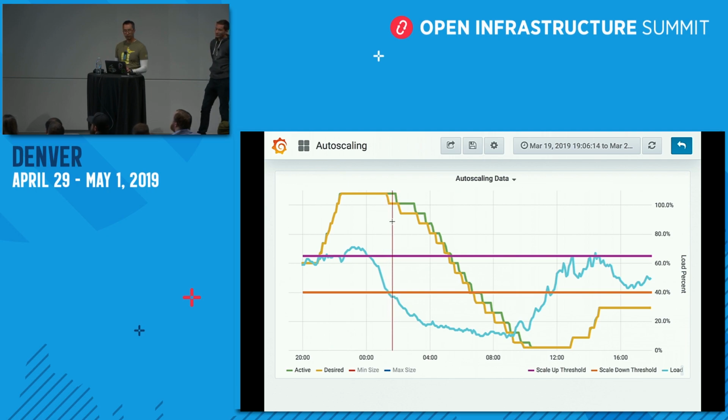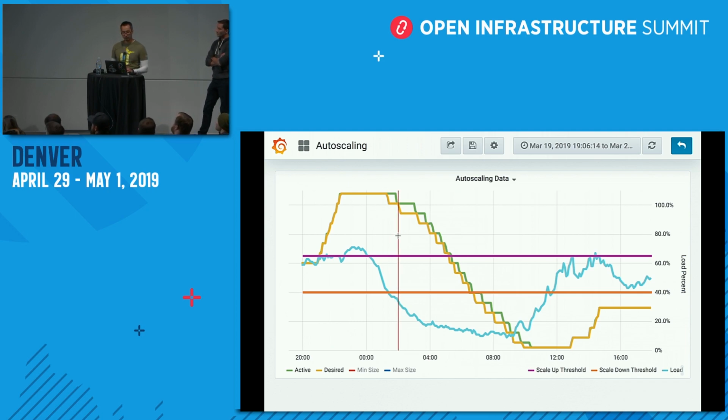And what you're seeing here really is the lifecycle hook in action. When the auto-scaling service is requesting a scale down event, Senlin will pick a node, trigger the lifecycle hook and start draining the players. And once all the players are drained, it will go ahead and delete that node, and the number of desired and active nodes match again.